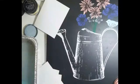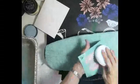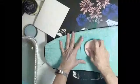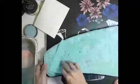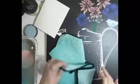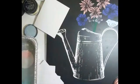Okay. Bring this back on camera so you can watch it again. Put that down so if anything drips, it's in there. All right, so all I'm going to do is just use my little spongy, wipe this off. And this is the microfiber side of my oven cloth. The nice thing about the Chalk Couture cloths, they come with a microfiber side. This is the fuzzy side, this is the microfiber side, so you can just work right away with the same cloth. Pat that dry. Okay. So now, let's dry the other flowers. You don't have to keep going back and forth with drying these flowers.